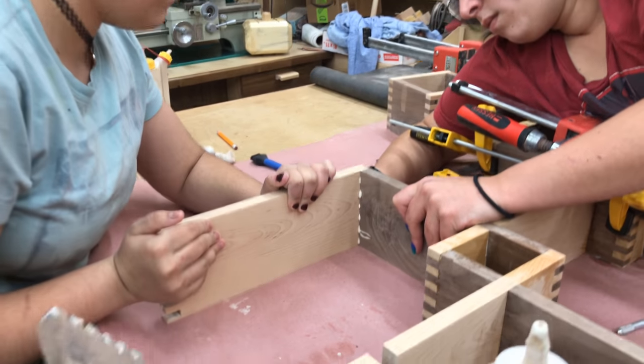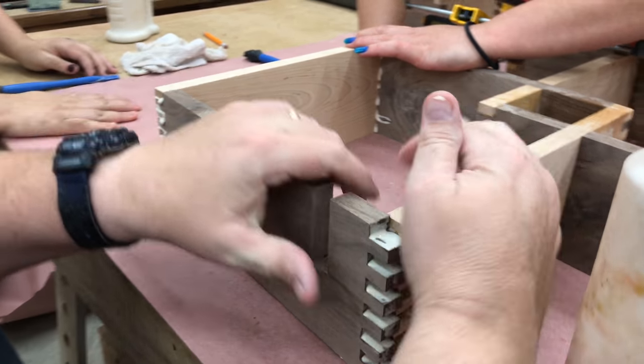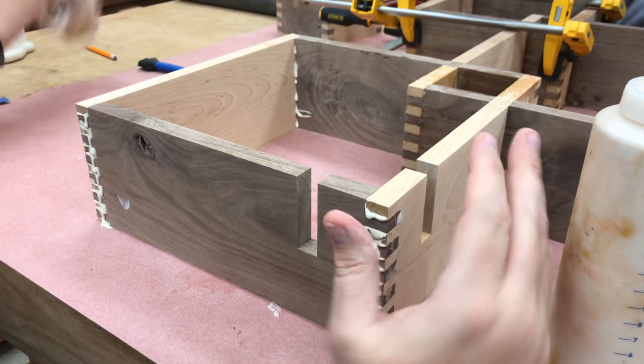And here we're just adding the other two sides of this box. And excellent, it looks like we have used just enough glue there.